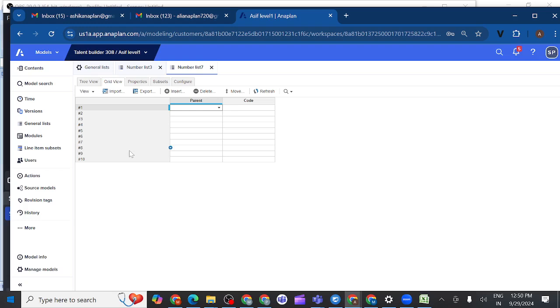Now some requirement came, and I deleted 5 items, so I have only 5 in this list. Later they ask us to add another 5, and it should be in sequence from 1 to 10 instead of 1 to 5 and 11 to 16. They need the 1 to 10 sequence only. In that case, you are asking us to delete the complete list and then add the items again so that I can get the sequence numbers. But I have already used this number list in another module, so that is going to affect that module.